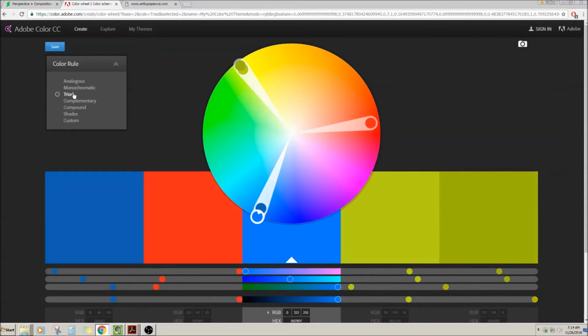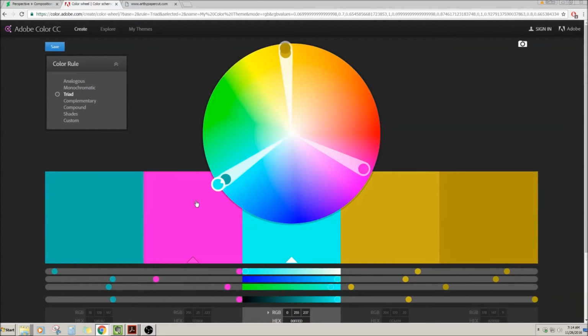And then there's something called the triad. It helps you select different colors really well. These are all the different color rules that you can think of. So definitely worth having this favorited somewhere. I always favorite this somewhere.